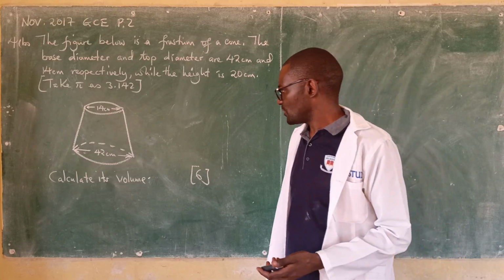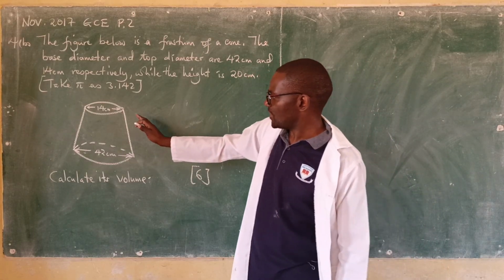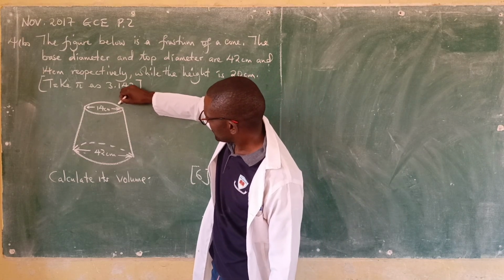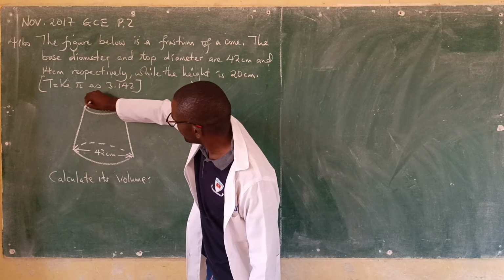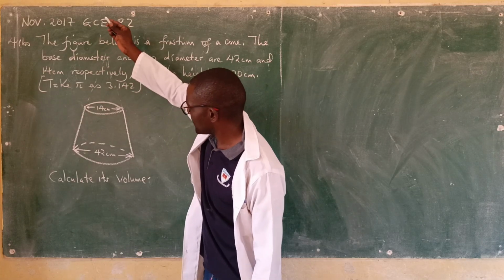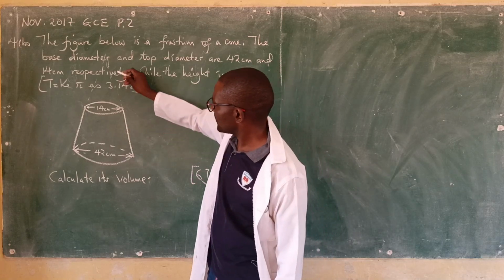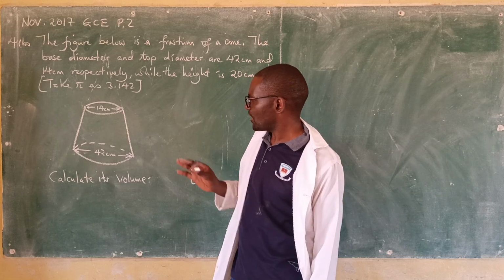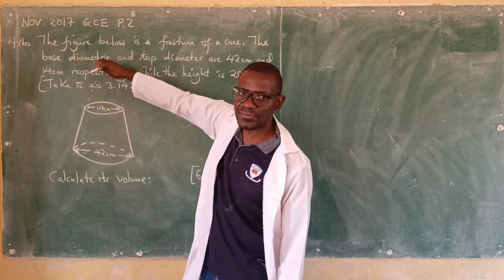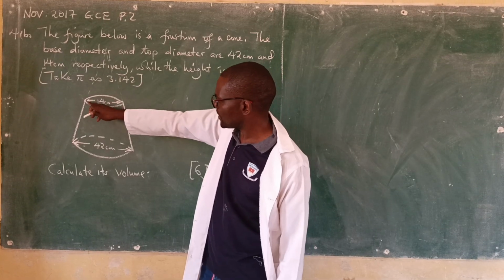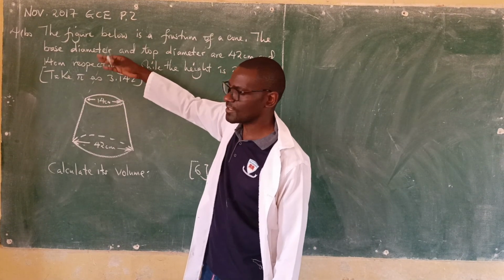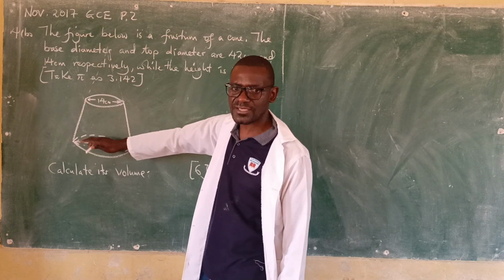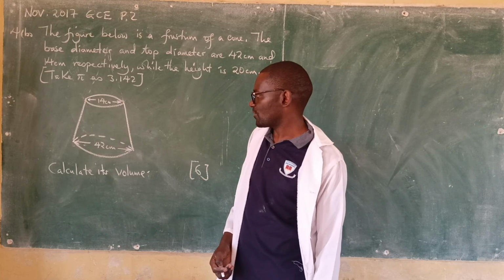So to calculate the volume of this frustum, we'll imagine if at all this was completed. So when we complete this one, that is when we say this one goes on all the way like that, such that it can be completed into a cone. If we imagine something like this, then we'll calculate the volume of the whole cone up to there, and then calculate the volume of this small cone, then subtract. So when we remove this smaller cone from the whole cone, we remain with just this frustum. So basically that's what we are going to do.